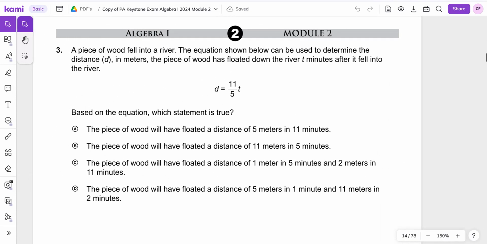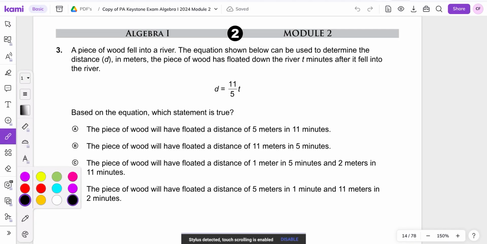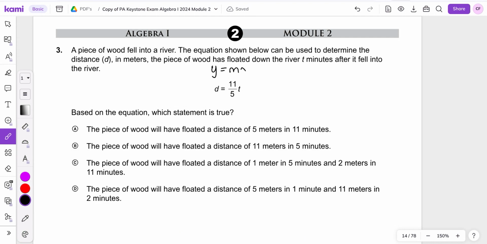If we want to relate this to something we already know, this can also be related to the form y equals mx plus b. While I don't see a b here, we can always add 0 and it doesn't change our problem. So what we have there is realistically our m, which in our original problem doesn't have an m, but the m is slope.